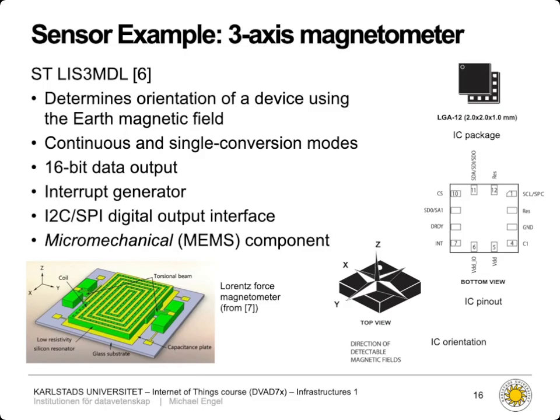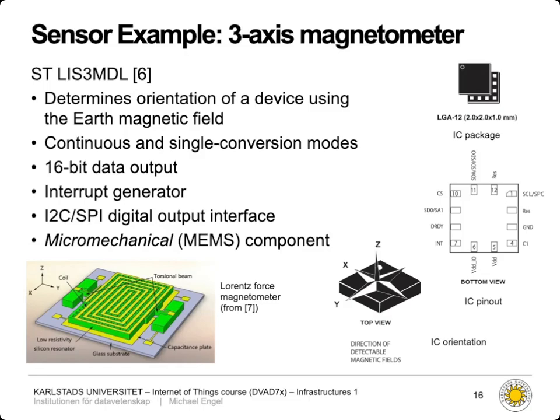So these sensors are very flexible. They're also very small, only 2 millimeters on the outside, and they have a bit more pins here. So you can get single conversion mode, so you can actually trigger this device to do one measurement only when you need it. This is, of course, less energy consuming than continuous mode, where the magnetometer just gives you your orientation with a certain frequency. You also have a 16-bit data output here. This can also generate interrupts automatically. Like the previous sensor, this can be configured to use SPI or I2C.